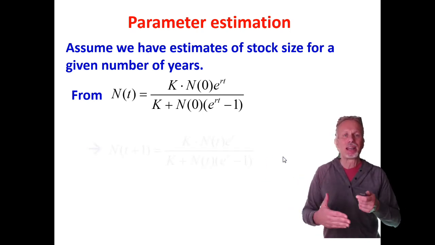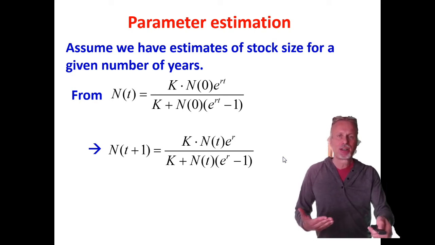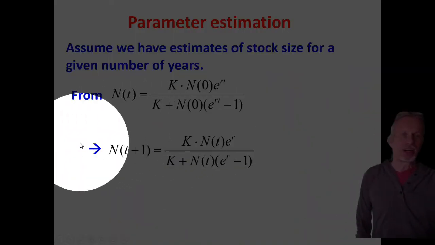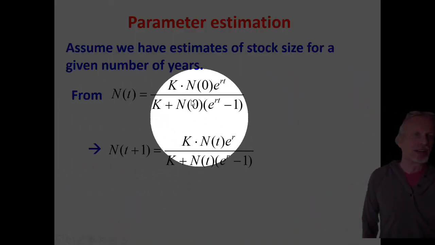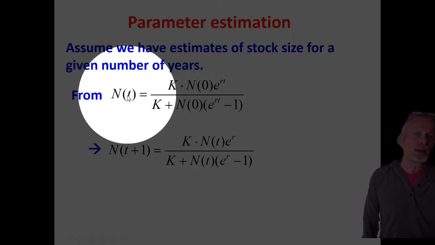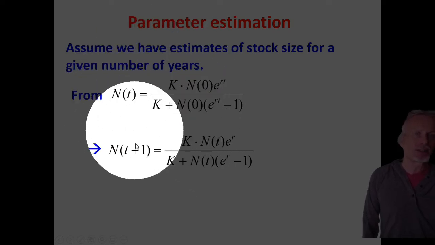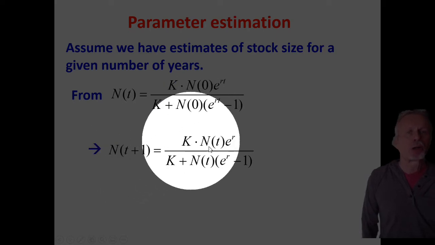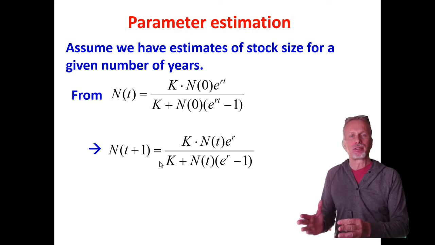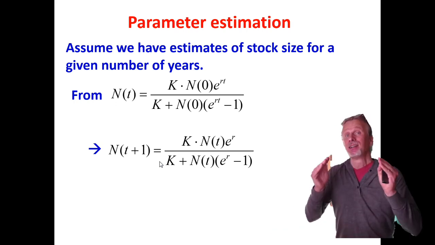We rename the variable. First of all, this solution gives Nt as a function of N0, so we can rewrite it as Nt+1 as a function of Nt. It just comes directly from that one. If you put t equal to 1, for instance, and then reiterate this again, you will see that this is the recursive equation that is derived from the analytical solution of the logistic growth in continuous time. And it's exactly the solution.